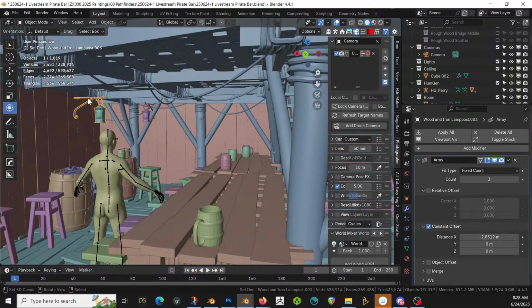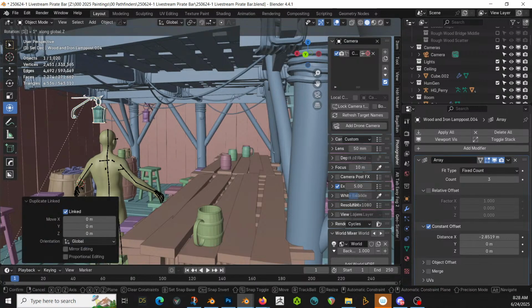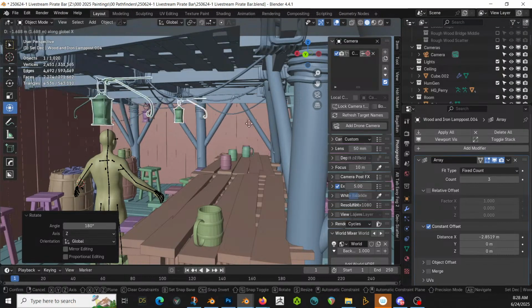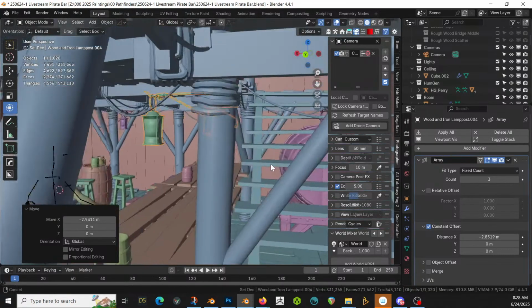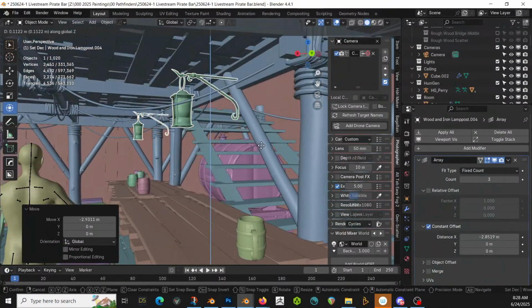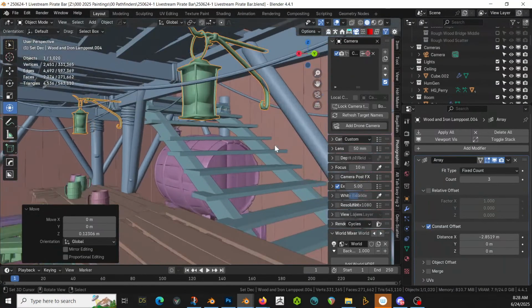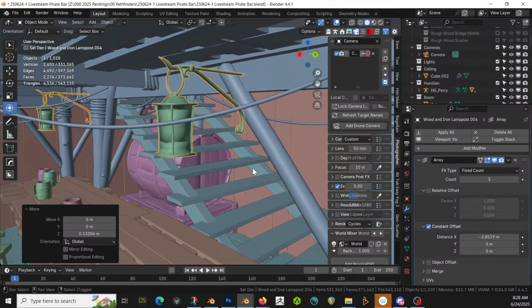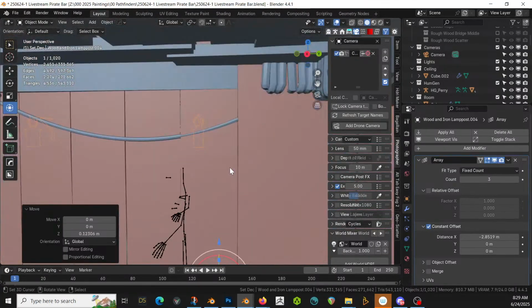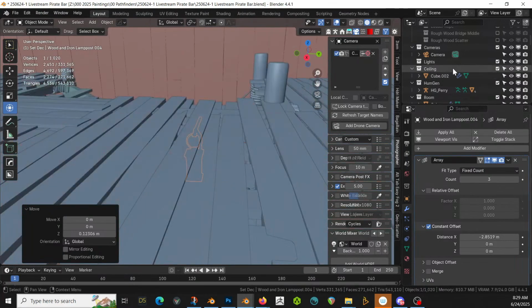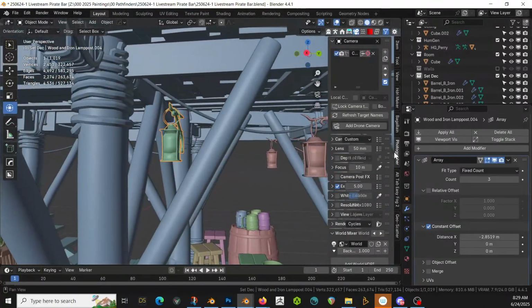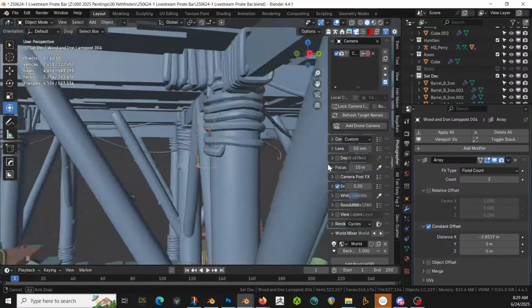Let's take this. Alt-D, RZ180. GX. Over to here. GZ up. And get rid of the walls. Give us that, which I don't hate, actually.